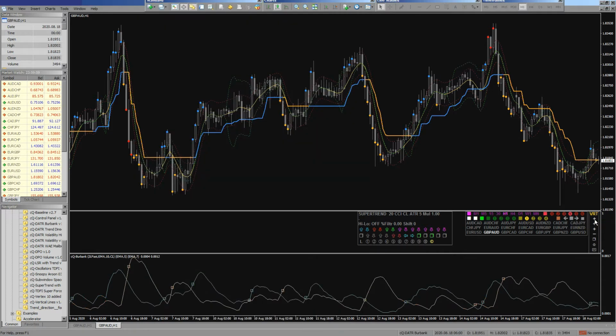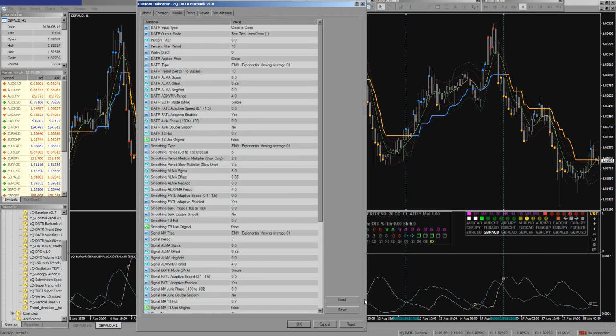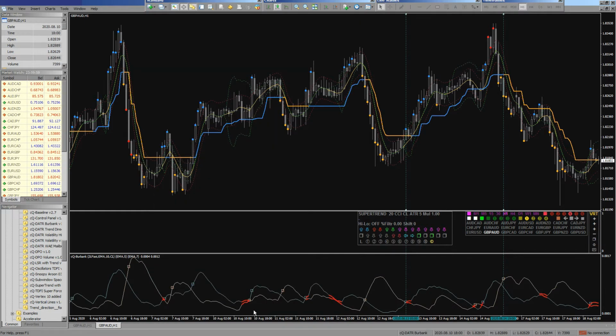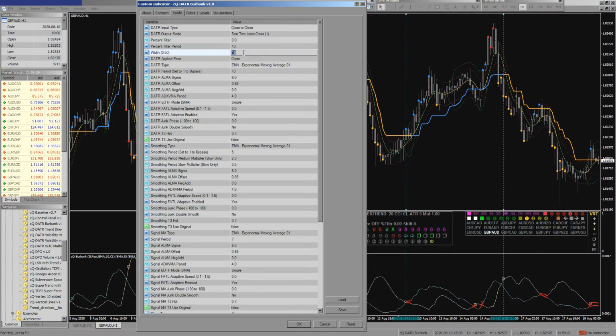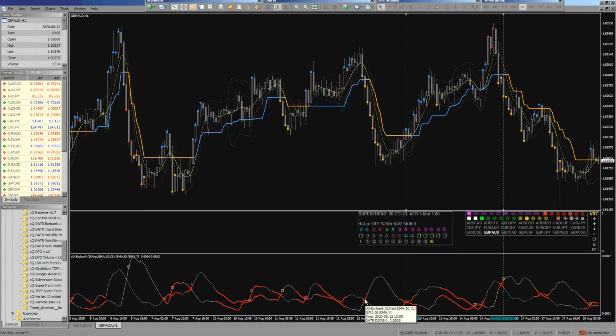And you can just have the information. Like I said, at the moment I would say this is just a confirmation indicator. And then if you wanted to add some input filtering, there's a little bit right there. You could make this 20, for example. Get some more. Again, it all depends on what your algorithm is.